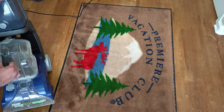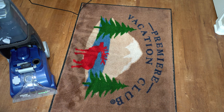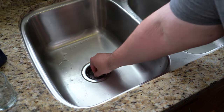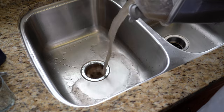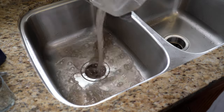Show the delicious chocolate milkshake off. Come on now. There we go. Oh my god, it's really bad. Time for the delicious chocolate milkshake. That is the carpet water. And in 3, 2, 1. Nasty.